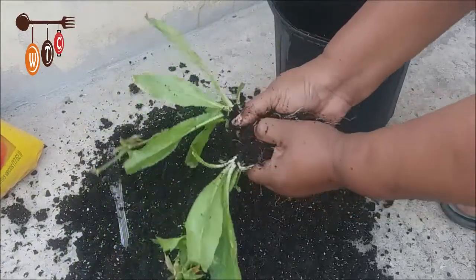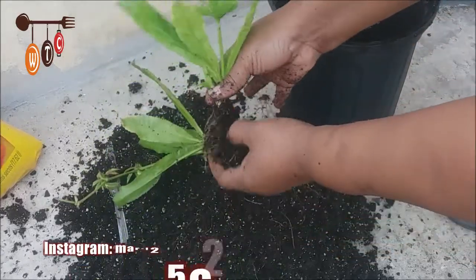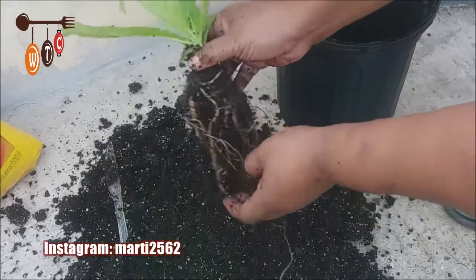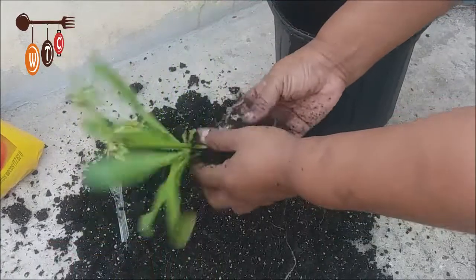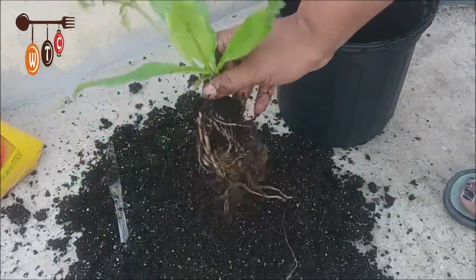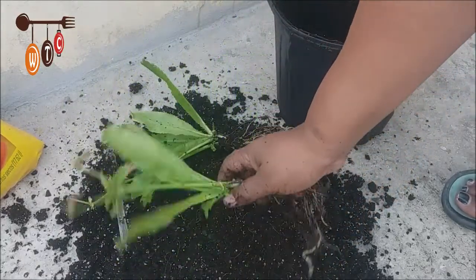All right, there you go. So I have one plant here. This is one plant. I'm just basically cleaning off the roots as much as I can. Yeah, one plant here with some flowers. Another one here. This one also has flowers too.